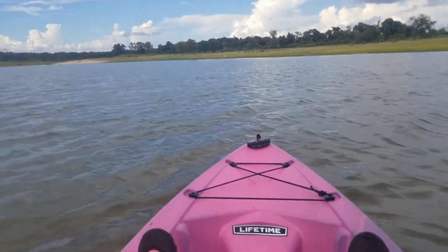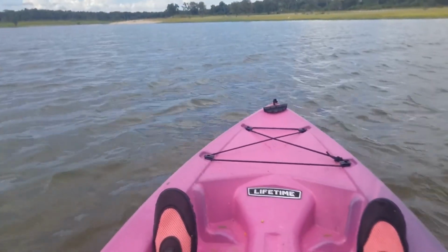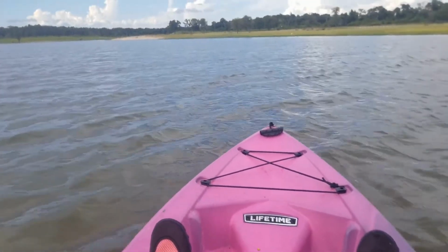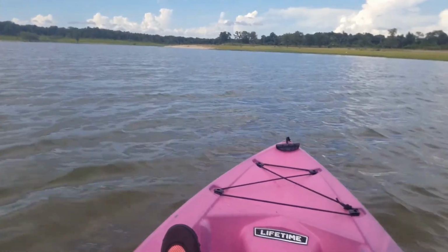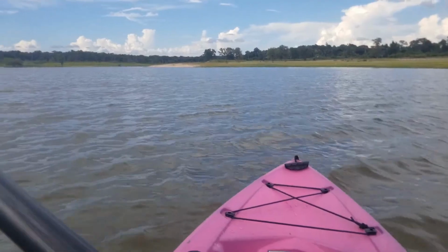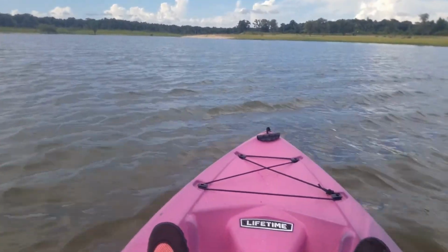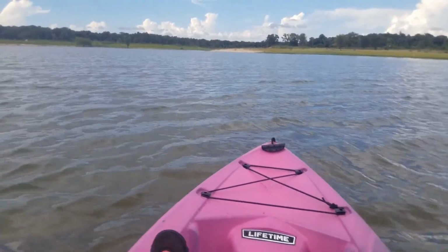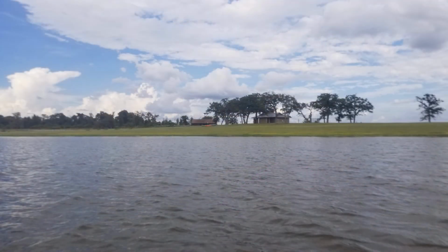Today is my birthday, and this is the maiden voyage of my kayak, who I affectionately call Pinky. And we are on Lake Somerville. We are staying at Birch Creek State Park, the Birch Creek unit of Lake Somerville State Park. It's difficult to try and film and paddle at the same time. But this is a nice sense of freedom out here. And again, this is looking back over towards Cedar Elm with the restroom areas.